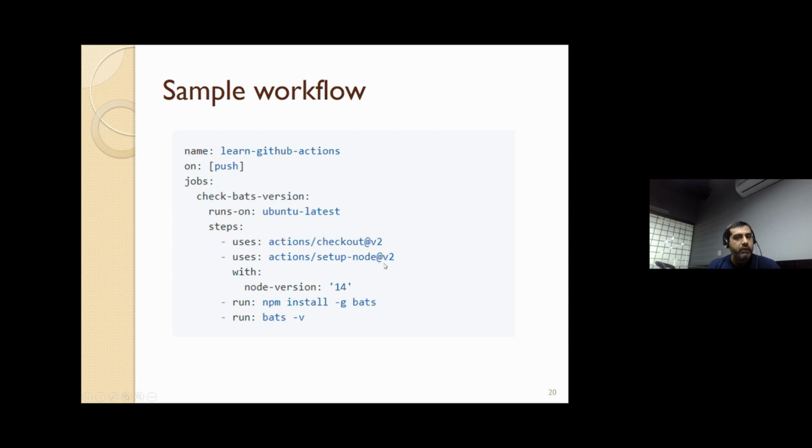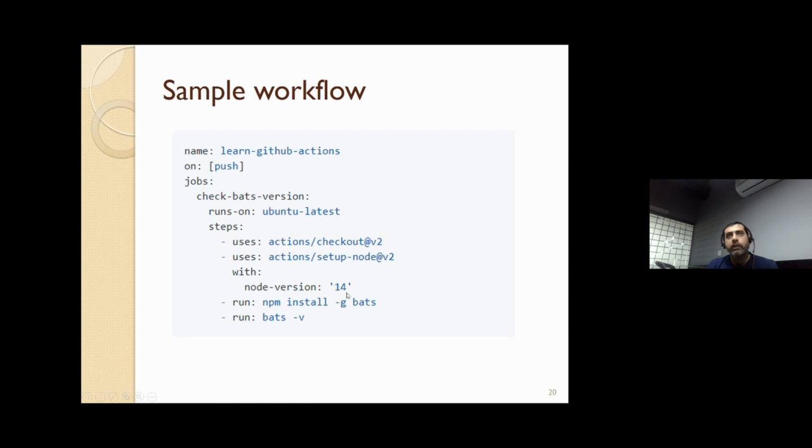Then we have another action shown here, which sets up your node environment on the runner machine. You can see these few commands. We are setting up our node environment and providing some parameters to it. Here we are not providing any parameter. Here we provide the parameter with the with keyword, and then we say the node version is 14. If you want to use a different node version, you can do that.